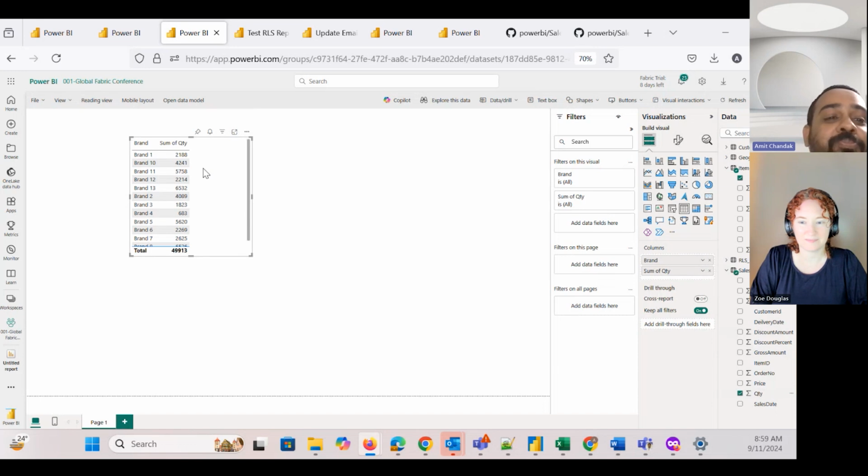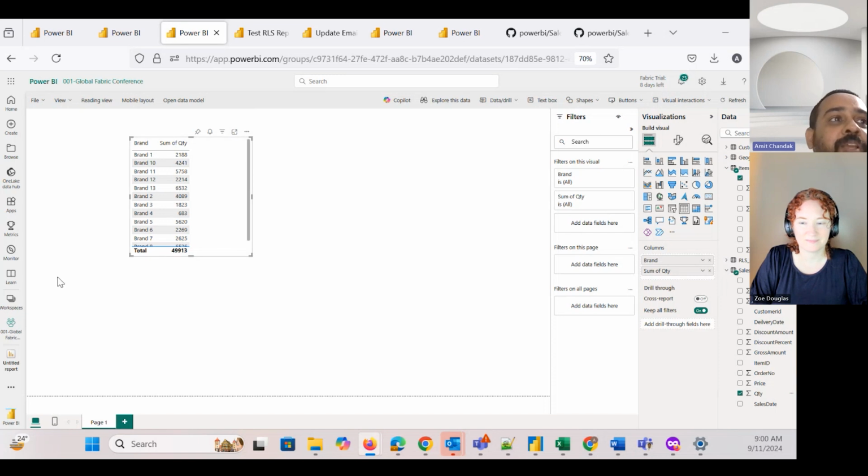But please remember, if you're using calculation groups, it might not happen. So in that case, prefer having measures, and the reason I'm telling you is because calculation groups are also supported on the Fabric custom semantic model and you would like to use those. So make sure you have explicit measures and don't rely on the implicit measures just like what I've done here. My report is created and I would like to save it.